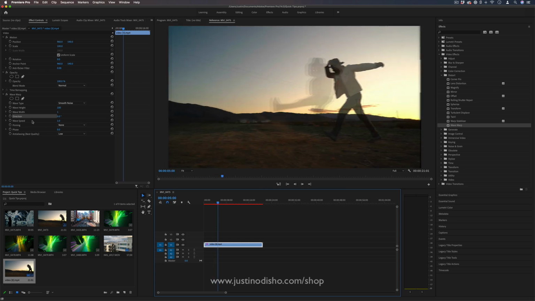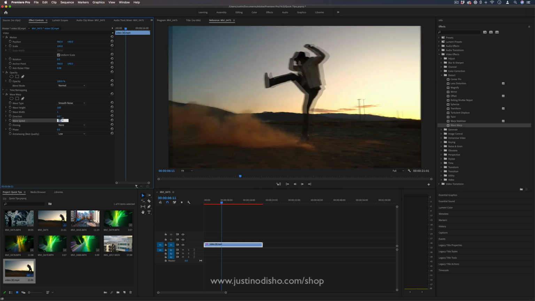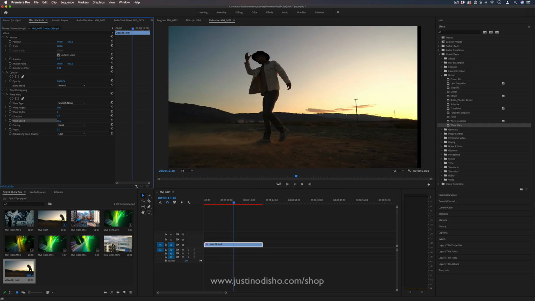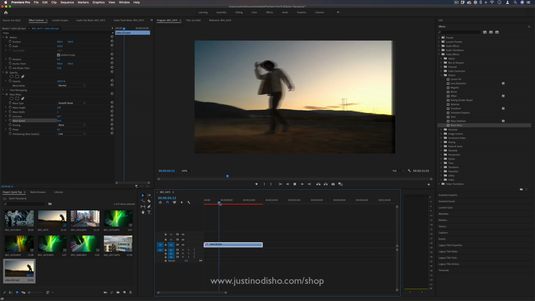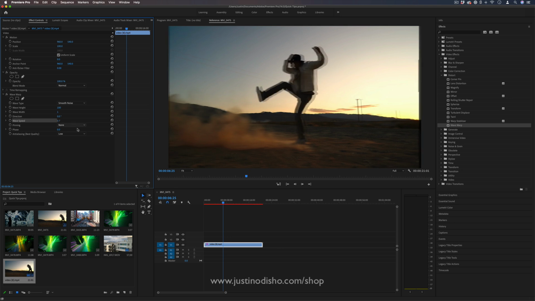And the other thing we can adjust is the wave speed. It looks pretty good at 1 right now, but if you want, you can try to even lower it maybe to 0.75 or 0.8. That'll make it a little slower. It's kind of up to your taste. You can experiment with all these settings and make it go really fast and see what that looks like. But I'm going to leave it at 0.7.